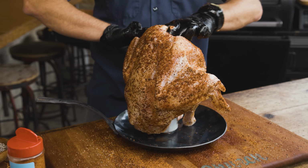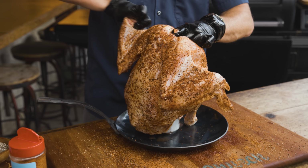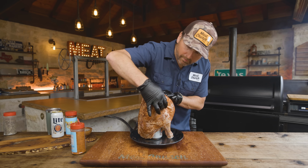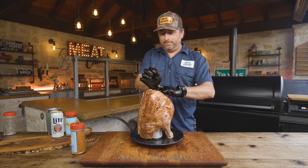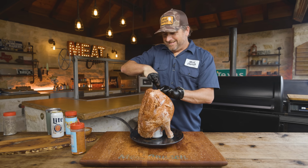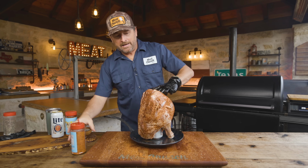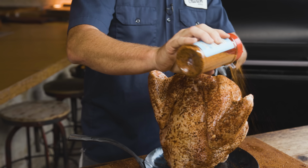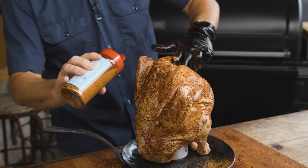All right, I'm also going to tuck the wings in here. Now I'm going to touch the seasoning up, and then I'm gonna let it adhere for about 15 minutes, and then we're gonna set up our smoker and get ready to cook. So I'll see you back here in just a minute.